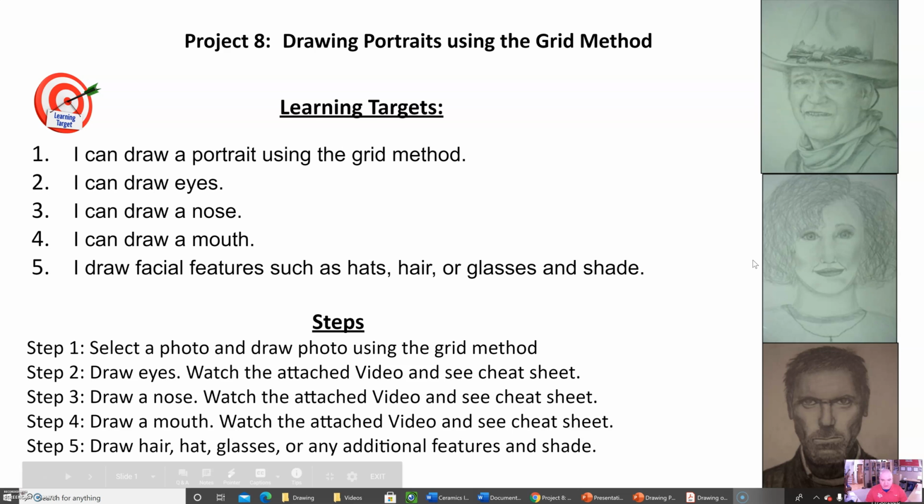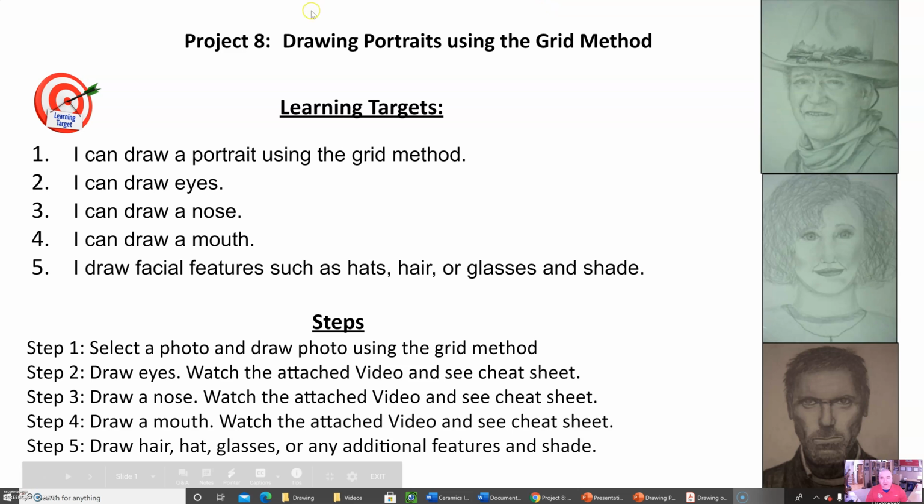The first thing I want to do is show you a site called griddrawingtool.com. The link's here on the bottom of the slide, or you can copy and paste it into your browser. There's a video over here that talks about how to use the site, but I'm just going to show you right now, real quick.